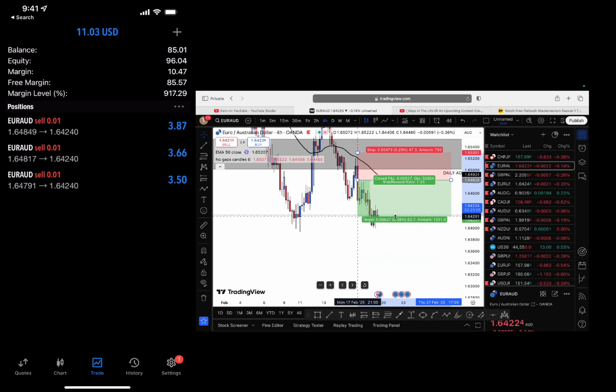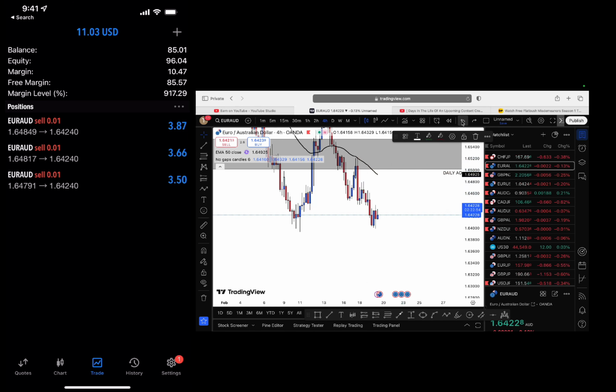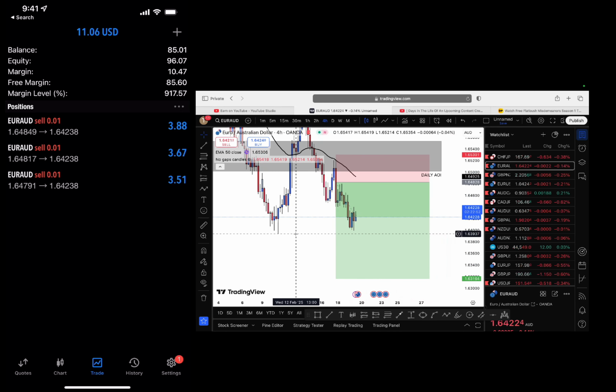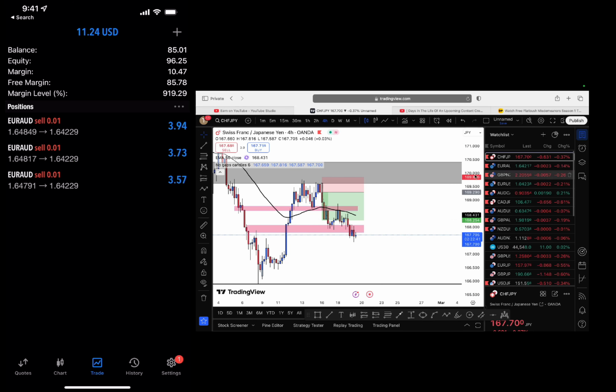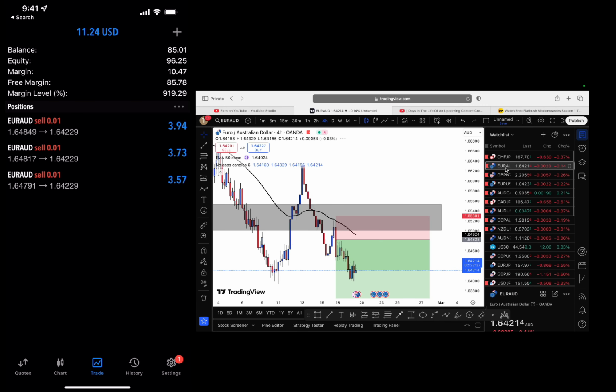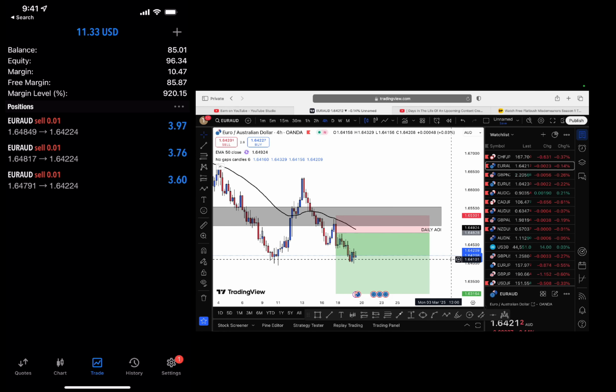Right now, it's currently a little bit over a 1 to 1, at a 1.25 to 1. So I'm currently up what I'm risking plus a little bit more, but I'm gonna continue to hold this trade as it's only Wednesday and this trade could continue to play out to my take profit. I don't want to make the same mistake that I made on CHFJPY and end my profits early, so I'm just gonna play it a little bit more patient on Euro AUD.